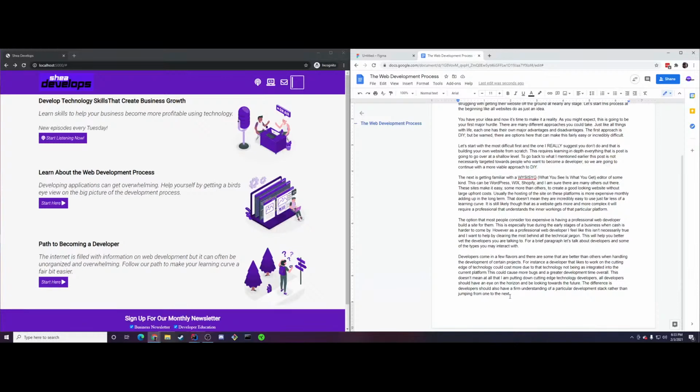Is that definitely what I want to say as a developer? Because I feel like a developer, we should know the fundamentals: HTML, CSS, JavaScript, how to use Ajax, PHP if we're wanting to learn that language.